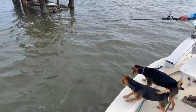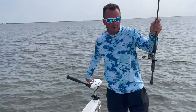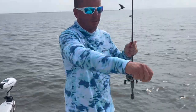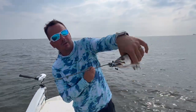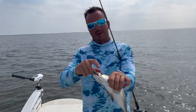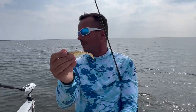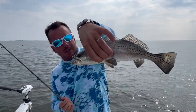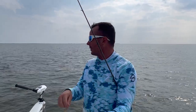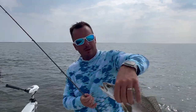There we go — pups! He's got that Shrimp Creole choked down his throat. That's how you want him to eat it — all the way down the mouth. Perfect hook set right off the corner. That fish wasn't coming off. That's what we're looking for right here. Perfect sized fish, perfect eating size — those 14-inchers. You'll see a couple three-pounders here and there, but this is the size that eats the Shrimp Creole. Beautiful trout.